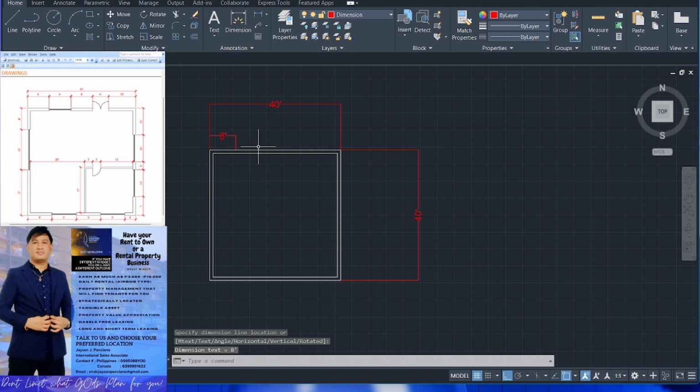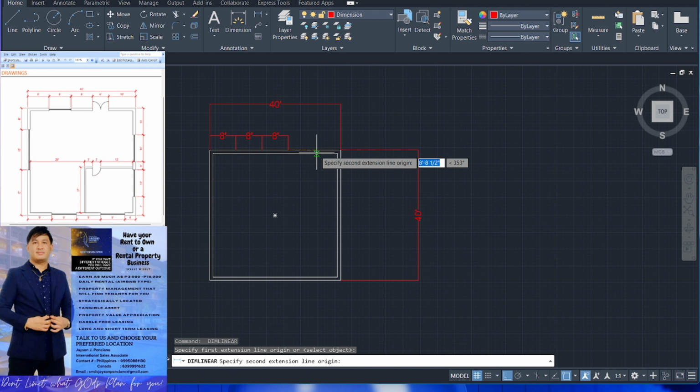then press space to repeat your last command. 8 feet again, 8 feet. The next one is 8 feet again, 8 feet, space.